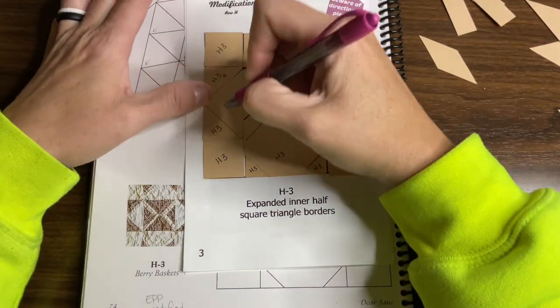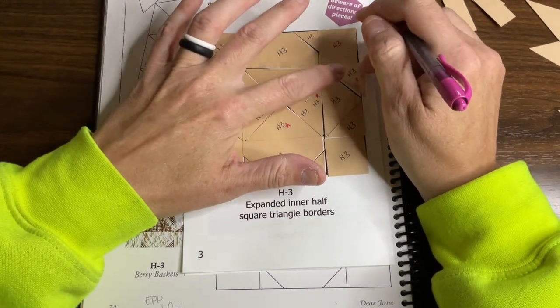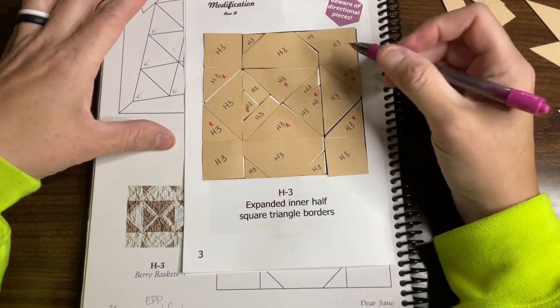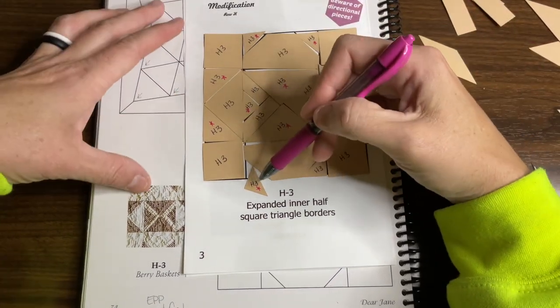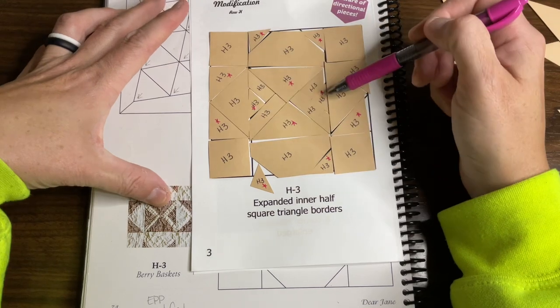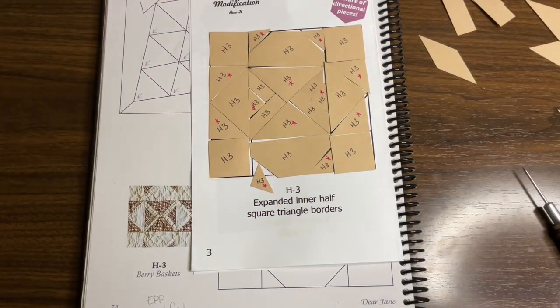The outside of the flying geese on both sides are focus fabric. The squares are background. The little triangles are focus fabric. Okay, so we've got 4 triangles, and then these 2 and these 2, the middle 2 and the outside, or the tiny 2 in the middle. So that's all the focus fabric. If you have directional, you're gonna wanna make note of that. I'm gonna go ahead and bag these and we can move on to H4.